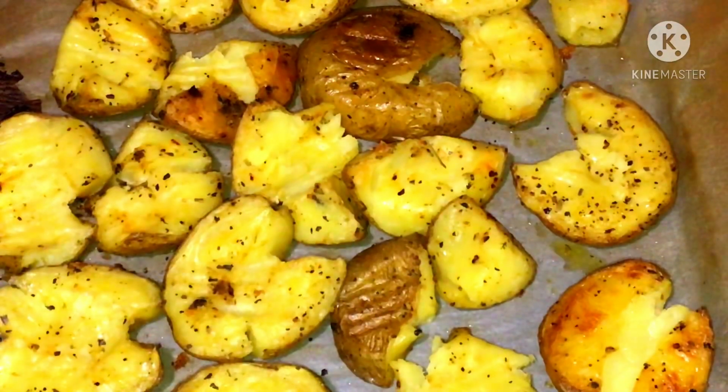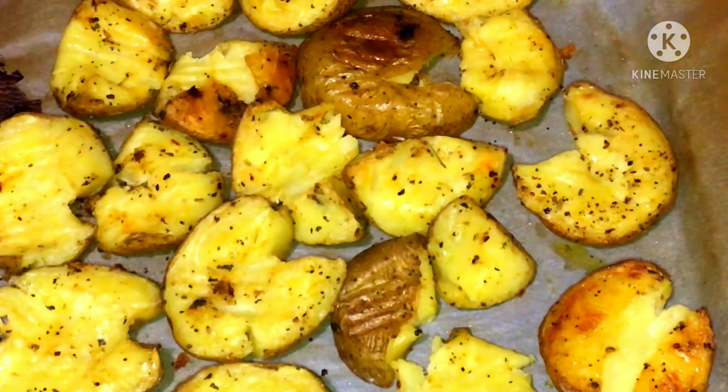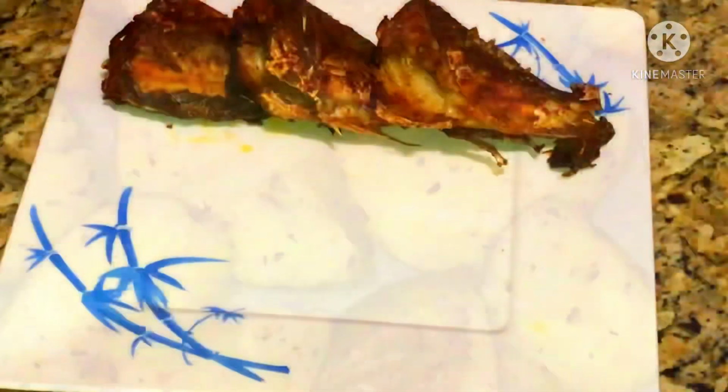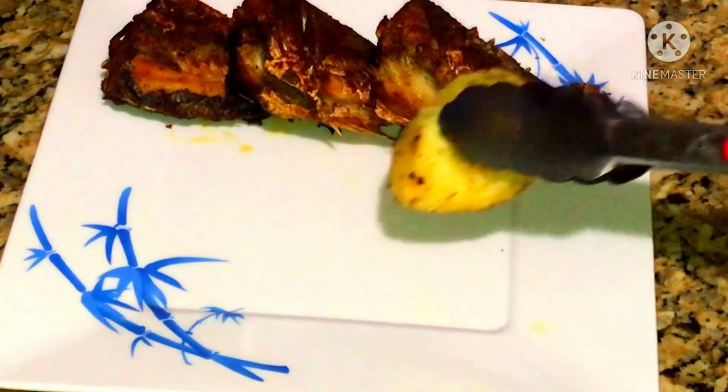Okay guys, this is 10 minutes later. The potato is nice and crispy. This is exactly the way I like it, but if you don't want it crispy, that's totally fine. So I'll go ahead and serve my potato, fish and the sauce, and I will enjoy.